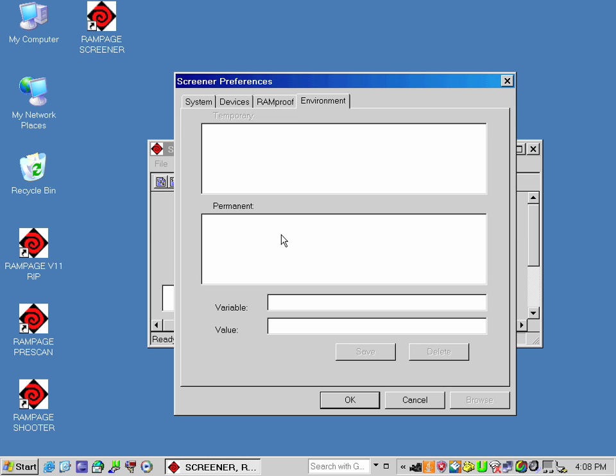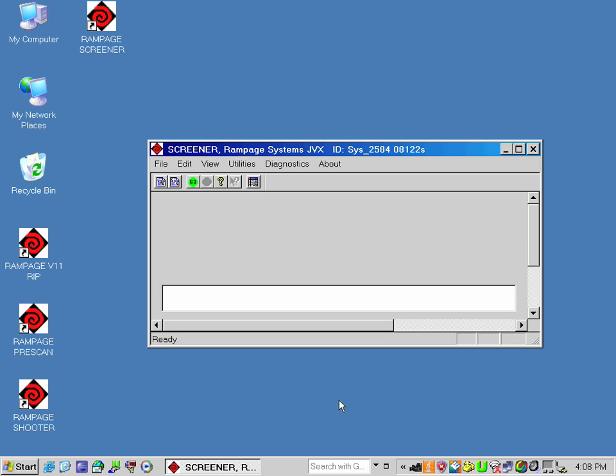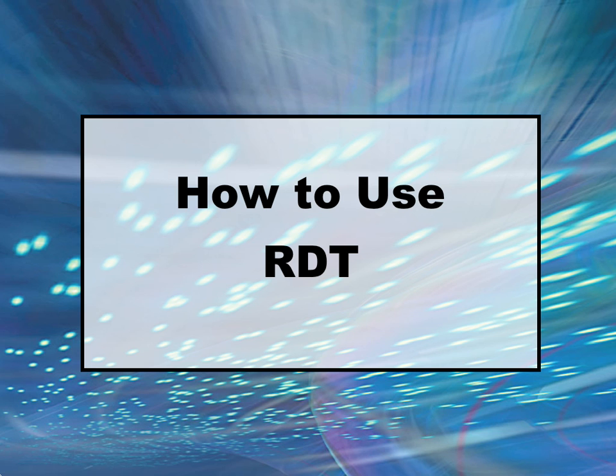If there are any environment variables, you will need to restart the Screener application. Click OK. You are now ready to use Rip Data Transform. Make sure the Screener application has the preferences set and is put online.